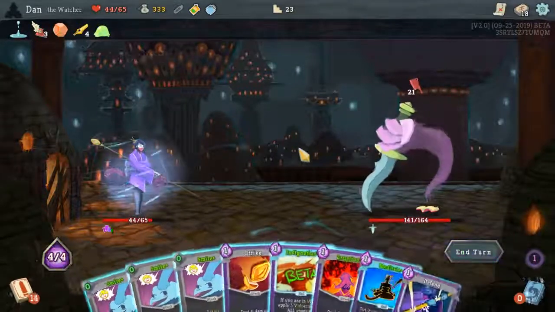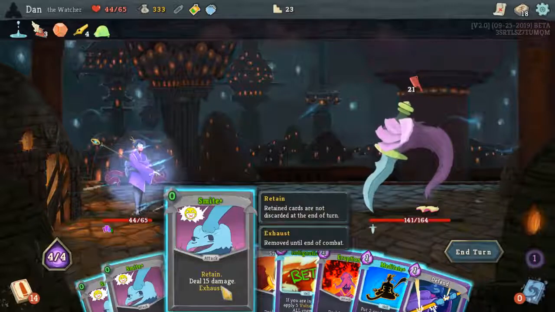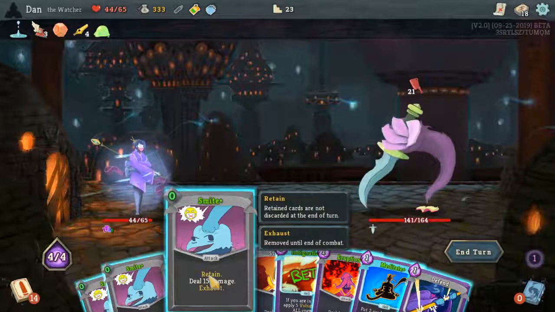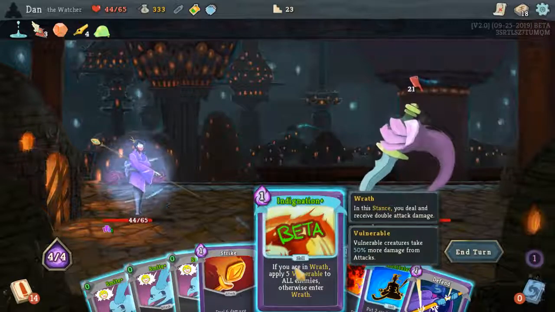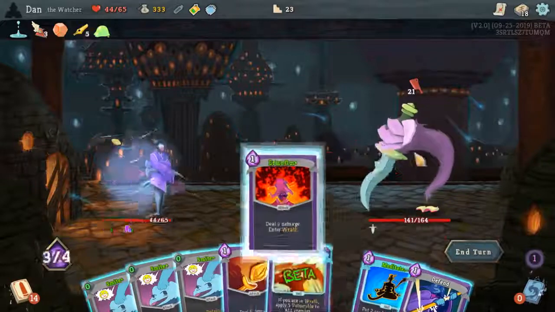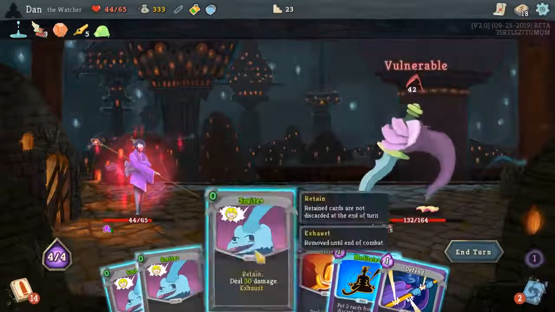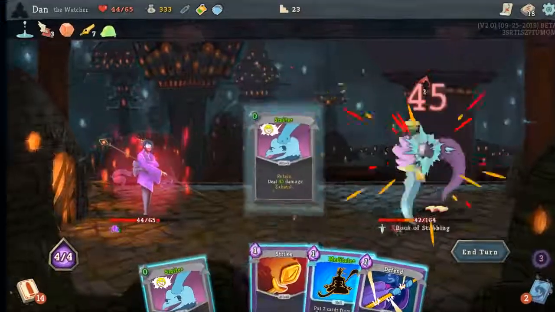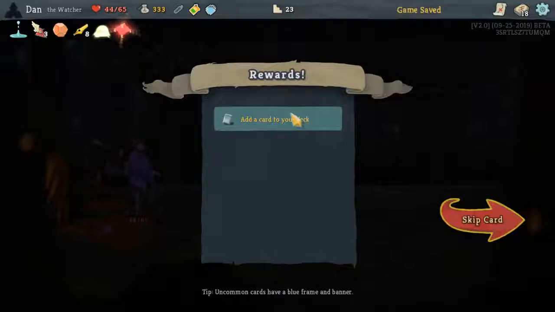Be able to. Yeah, so we'll do this, and then these will be doing 30, 45 basically, because we'll play Indignation. So that's going to be 130. Yeah, we'll be able to get them. All right, I'm liking this Indignation.